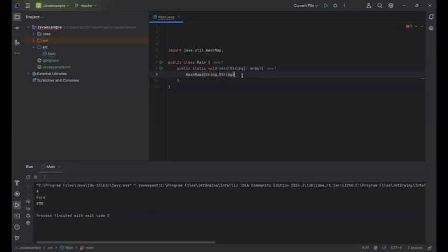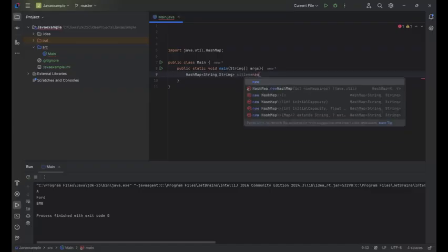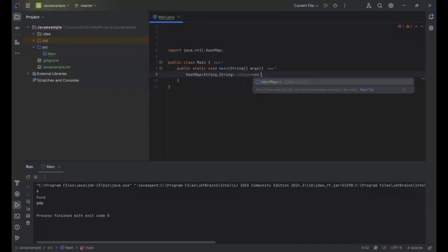And the name of the map will be, suppose, cities equals new HashMap.